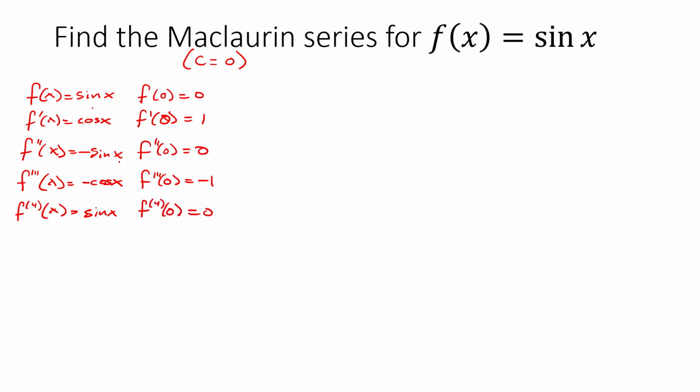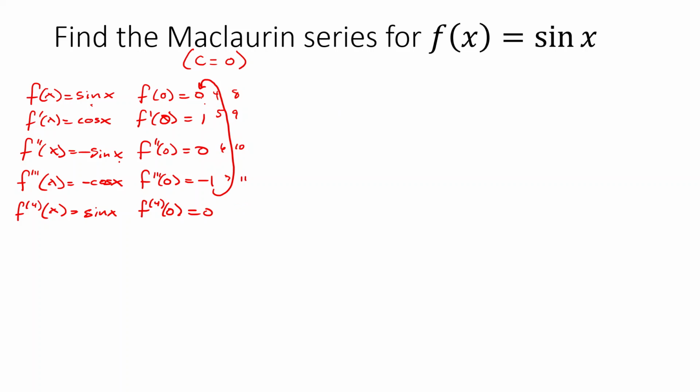But if you look, that's where we started. So it looks like we're just going to keep going through this path right here, and it's just going to keep doing this over and over again. So this would be the 4th, this would be the 5th, the 6th, the 7th, the 8th, the 9th, the 10th, the 11th derivative, and so on. It's just going to keep going through that sequence over and over again.